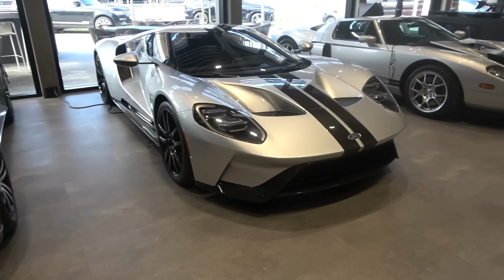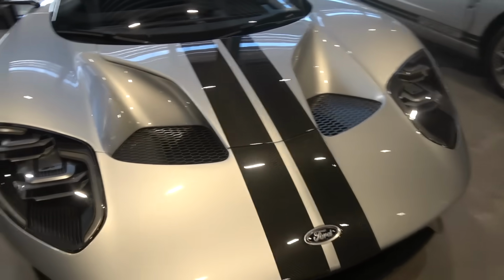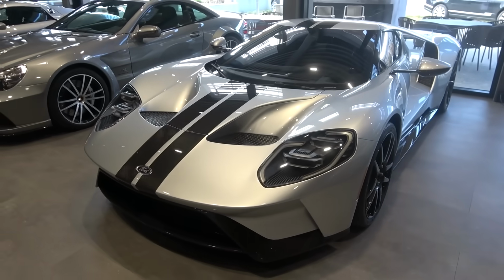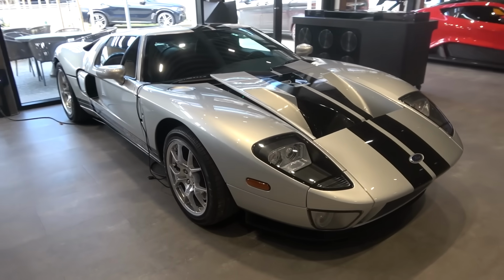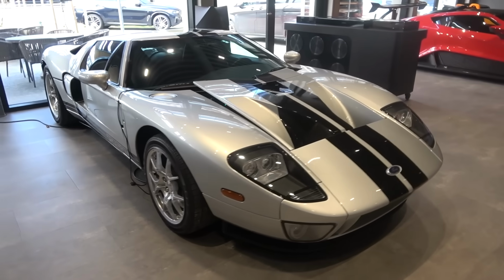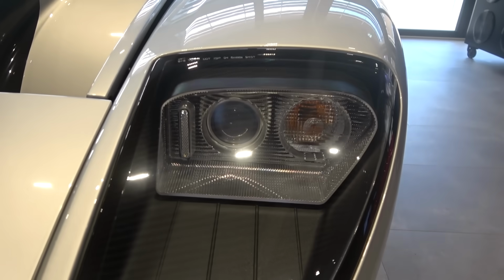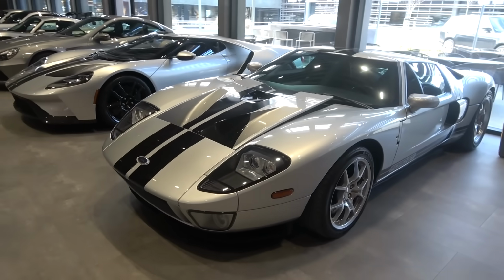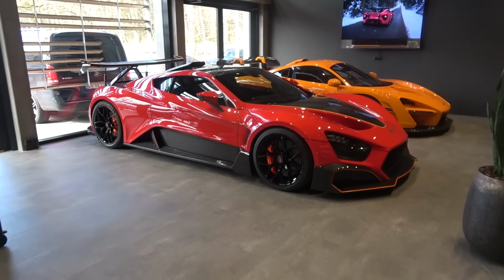Another car very close to my heart, the new Ford GT. This is actually a carbon series with the exposed carbon fibre stripes down the bodywork. We now know it's about 1,300, 1,400 or so cars in total, but this matching with its predecessor, the 100th anniversary celebration that Ford introduced of the company, reaching its 100th anniversary, quite literally. And in fact, even in the headlight, if you've never seen that before, the 100 with the lights inside there. Once you've seen it, you shall never miss it. And I like the matching specifications of those two cars before we come to the Zenvo TSRS.